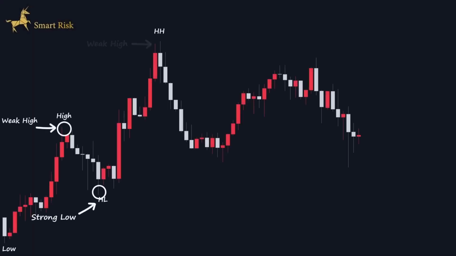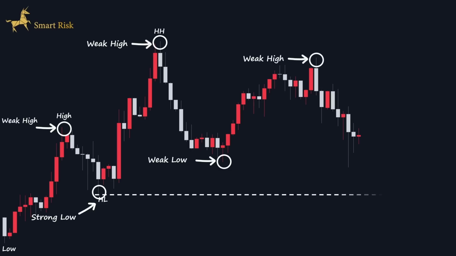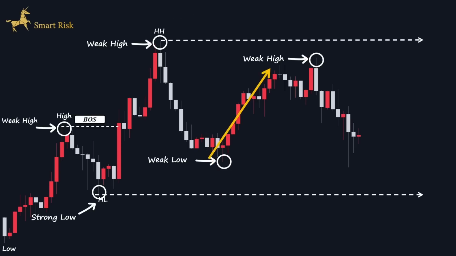In this example, we see that the price is in an uptrend and has also created a series of higher highs and higher lows. We identify a strong low right here, as the price has broken out from this weak structural high. Upon closer inspection of this example, we notice that this strong low is the only strong structural point on the chart. After the creation of the strong high, the price retraced back down but couldn't break below the strong high, so we consider this high as a weak structural high. Subsequently, the price started to continue in its primary direction and attempted to break above this weak high, but was unsuccessful, indicating that this internal low is a weak structural point.